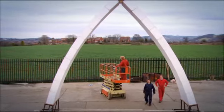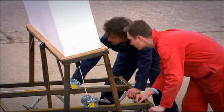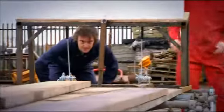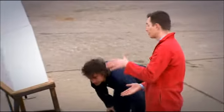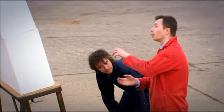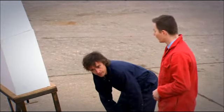It works. She stands. I think we've made something beautiful. Ed wants to tension our puppet strings even more to increase the strength of the arch. Is it possible that as we tighten it, we just squash the whole thing and it falls over? Yeah, that's the danger. If we over-tighten it, of course, the polystyrene's only got a certain amount of compressive strength. The more we tighten it, the more bending resistance the arch has, but if we over-tighten it, the polystyrene could crush. And is it the same with concrete? It is the same with concrete.